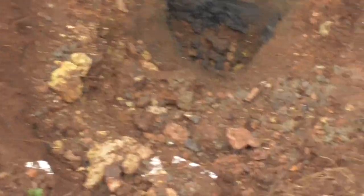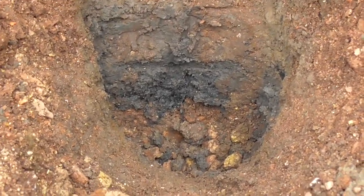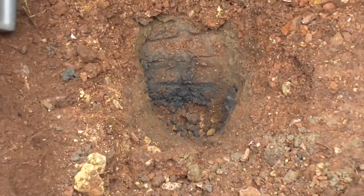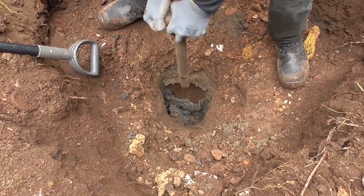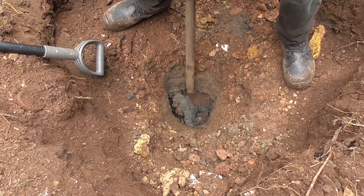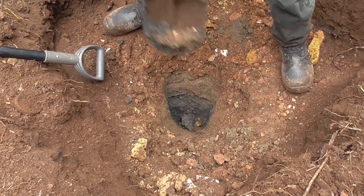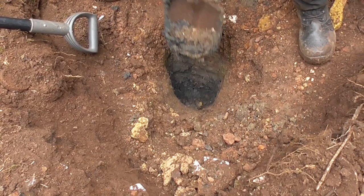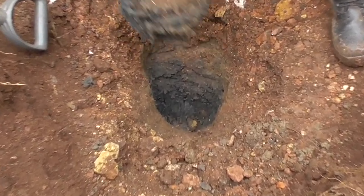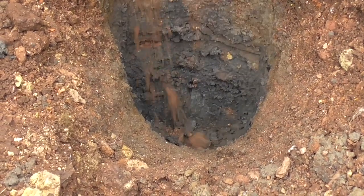Well, as you can see, Tim's done a little test hole, and we can confirm that after getting to about 7 foot, it turns to solid clay, which means this part of the tip is quite shallow for various reasons. Maybe it wasn't filled in at all, but we just wanted to check how deep it goes, so we're not missing anything, and it looks fairly convincing. Getting into the natural now, those bits you see there are just bits that have fallen in, so we know now how deep we can go to get the good stuff.